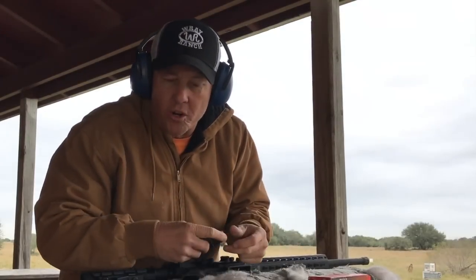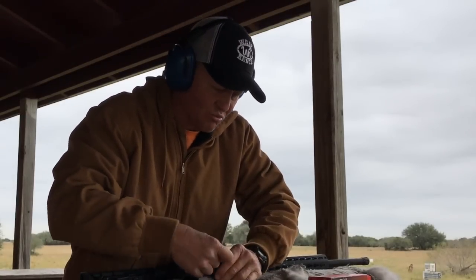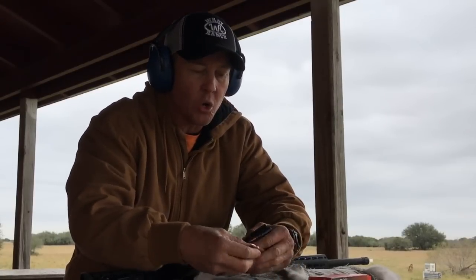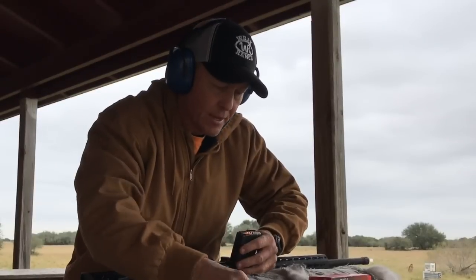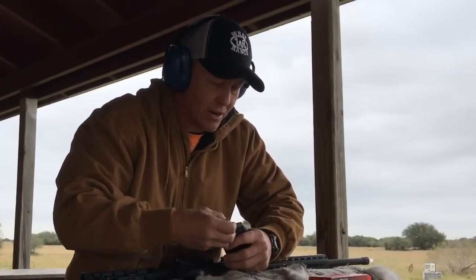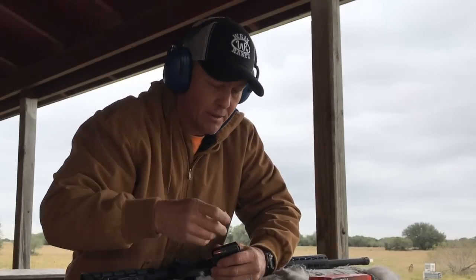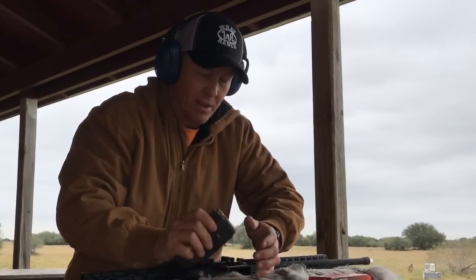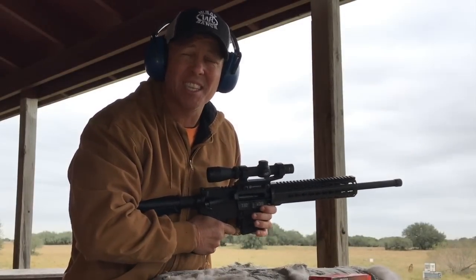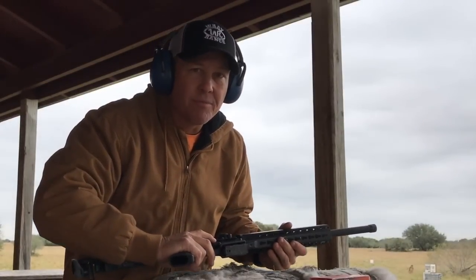For you scientific, more analytical folks — one test really isn't a test. So I've got a second mag loaded: mysterious black steel case that's old with red stuff around the primers, two golden beauties I can't identify, full metal jackets, Tula ammo, some Hornady SSTs, and another golden beauty — probably the Noriko. Second reliability test for you guys who say one test isn't enough. Okay — are you convinced yet?